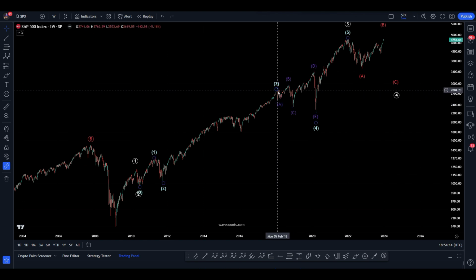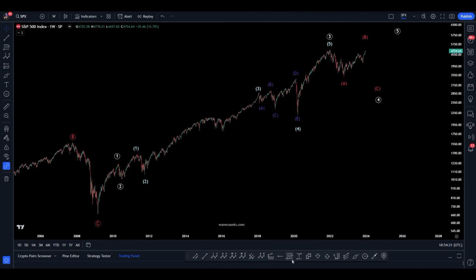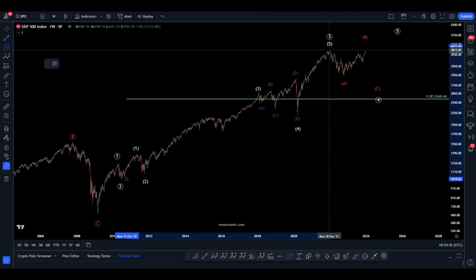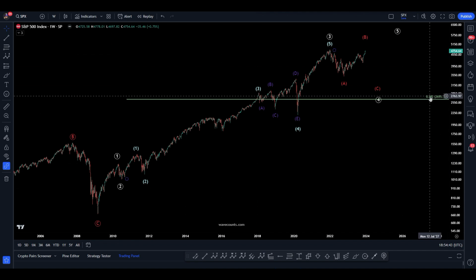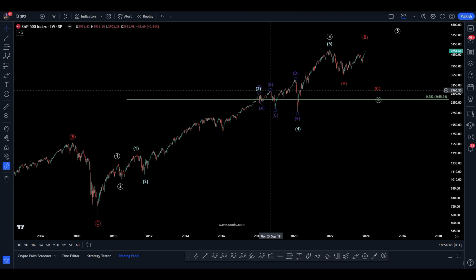Now, we're only going to know this in hindsight, but what we can do is create a cluster of points to look for a reaction from. Now we're looking at the bigger one, the circle 3. If we come up to the start of the A wave, which just so happens to coincide with the end of the third wave, then we find one cluster here around 2600, which meets the guideline of retracing within the price territory of the previous fourth wave.